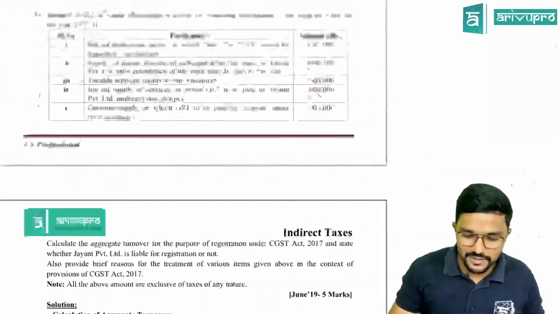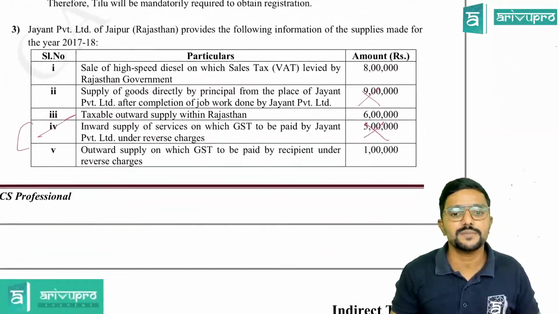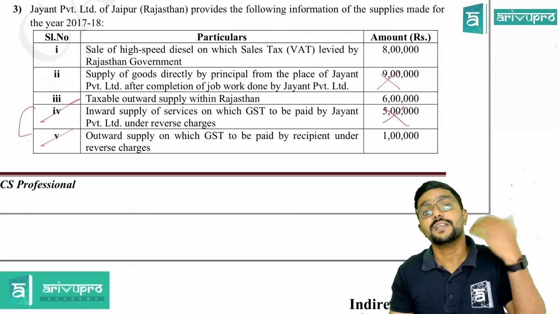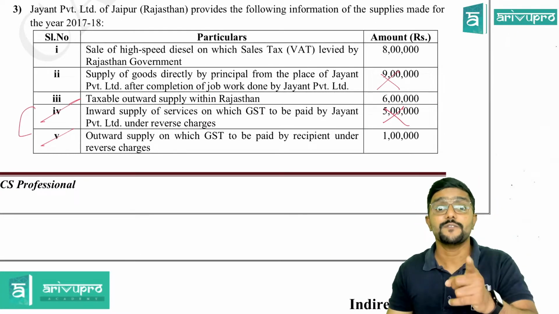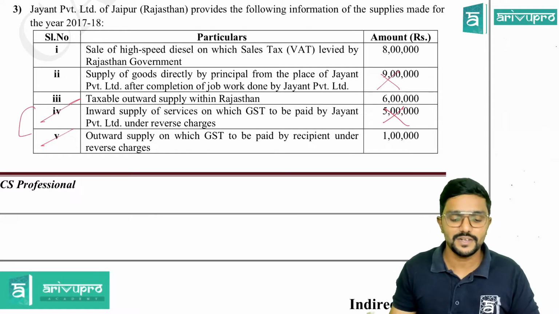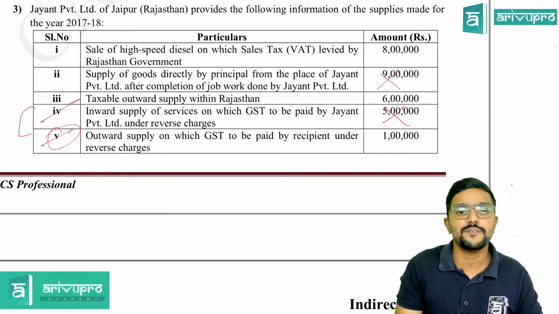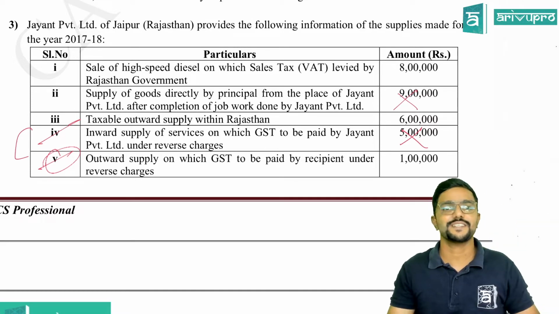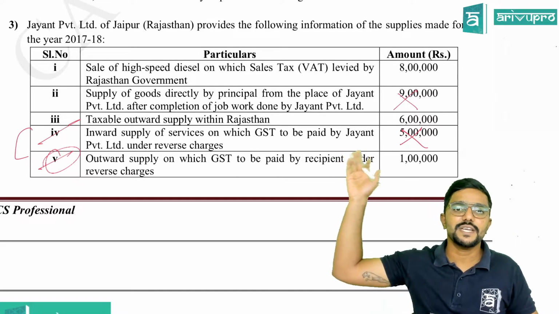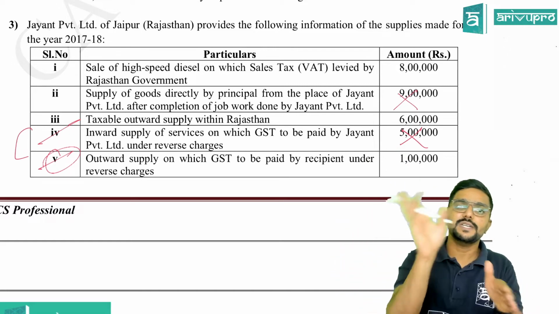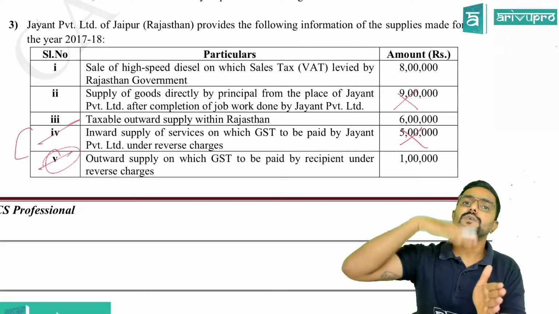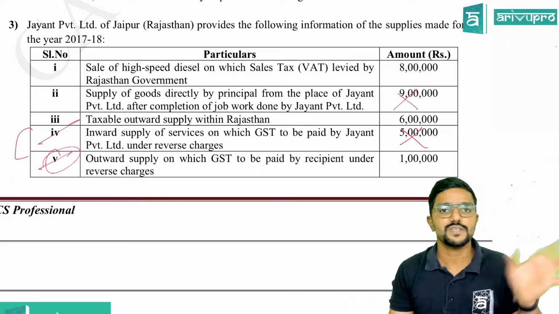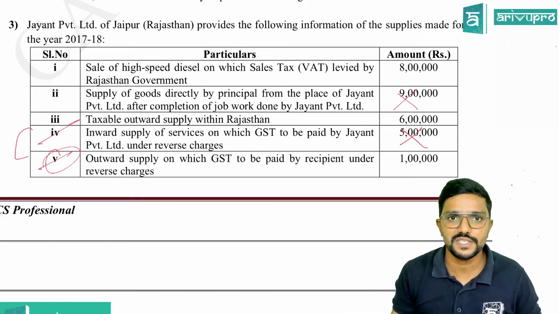Now, sir, you may also ask, in section 23, an exception is given where your outward supply is taxable under RCM, the supplier need not get registered. Yes, if it is the only supply for you. Here, this one is not the only supply for him, he is supplying other things also. In that case, he has to get registered. Clear? Section 23 gives exceptions for the supplier only when his entire outward supply is taxable under RCM. In that case, the supplier need not get registered. So this scenario is not falling in that section 23.